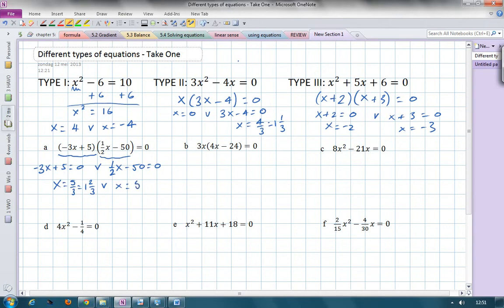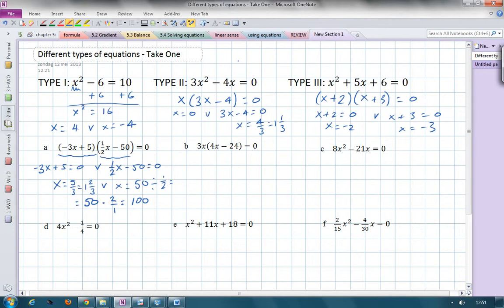Remember that 50 divided by a half, a lot of people have difficulty with this, is the same thing as 50 times the reciprocal of a half. The reciprocal of a half is 2 over 1, or just simply 2, so this is equal to 100. So the solution is x is 1 2/3 or x is equal to 100. Both of those are correct.